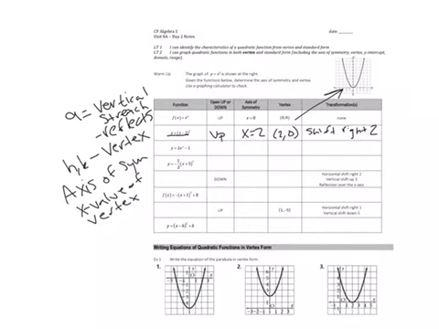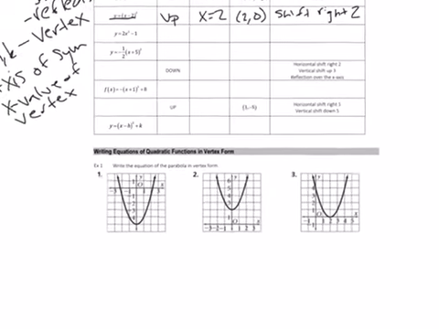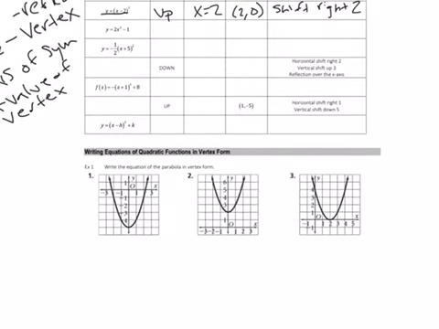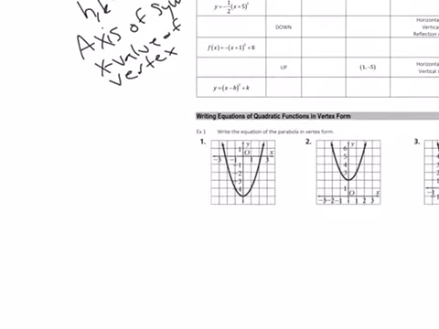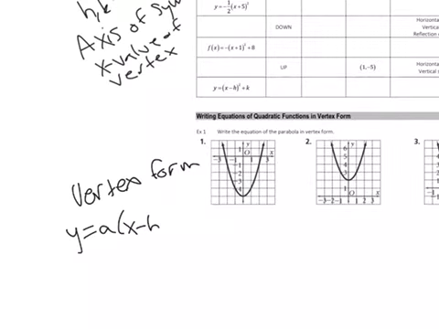with a little bit about what we're going to be working on today, okay? So writing equations of quadratic functions in vertex form. Now remember, vertex form looks like this. Vertex form is going to look like y equals a(x minus h) squared plus k. This binomial will be squared. Okay, there's our vertical stretch. Here's our h and k telling us the vertex. Okay, just so you guys have that for reference.